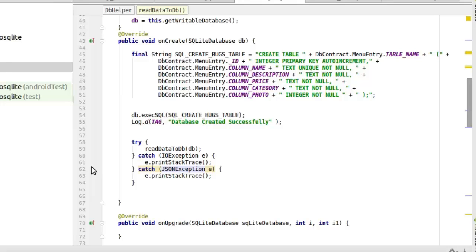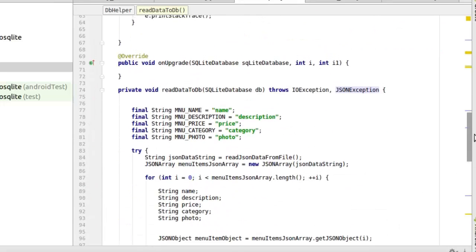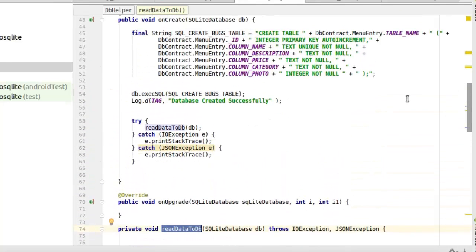That takes us down to the onCreate. These two methods will not be triggered if the onCreate is not signified that please make this method work. It should just be redundant. It's not going to work. It's going to tell you that it's never used. So that's why we need to create these over here.